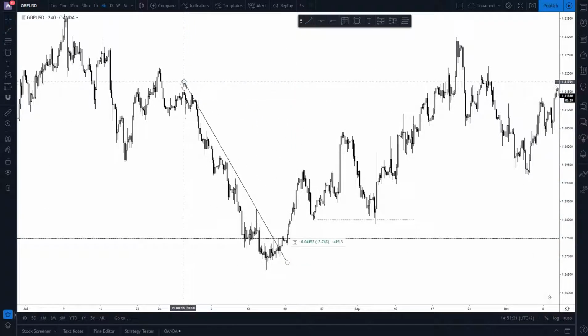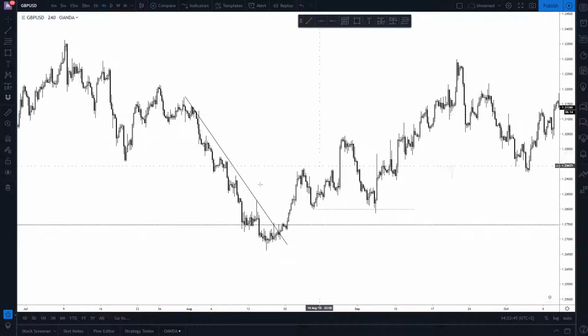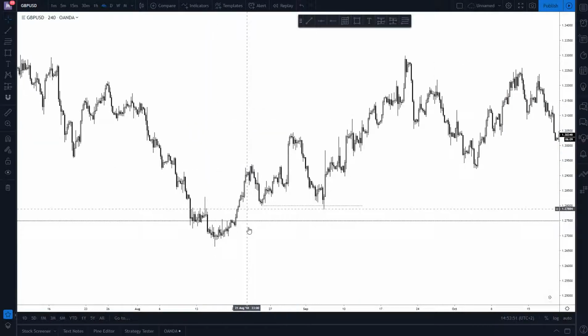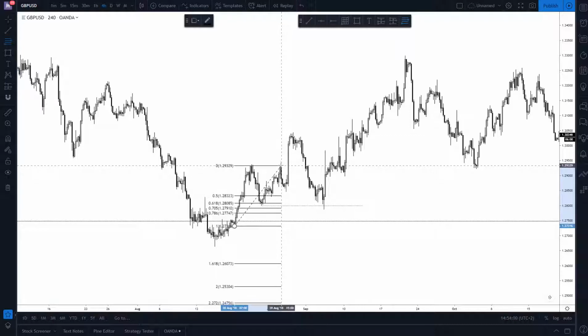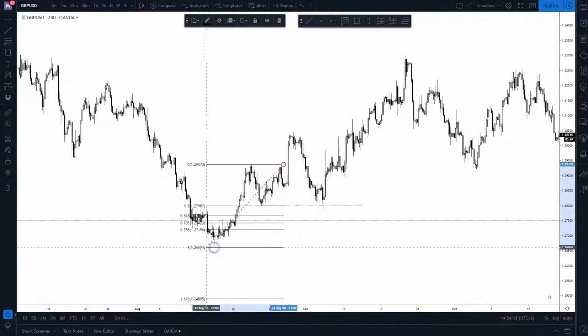And a very simple thing you can do here is draw a trend line from this parabolic move down, and you can see that we broke above it and are constantly pushing higher. So this is giving you the idea that the market will actually seek higher prices after this downtrend, which took like 2 weeks or something like this. And the first thing here is, let's say that you missed this whole move and you want to get into the trade. The first thing you can do is draw the Fib tool from the bottom to the top of this move right here. Let me just extend this a little bit for you to see better.